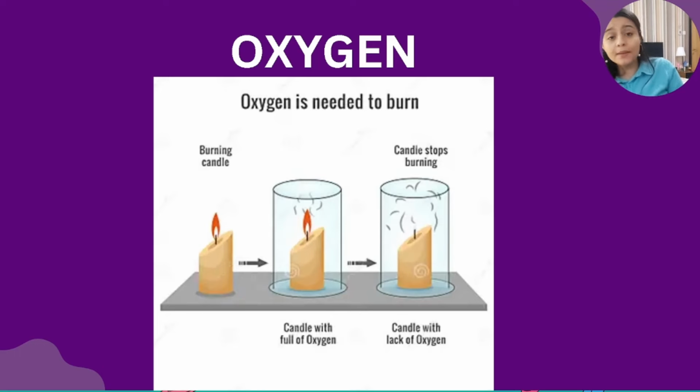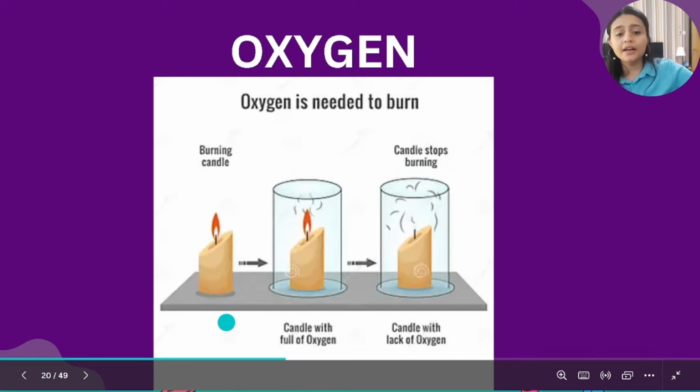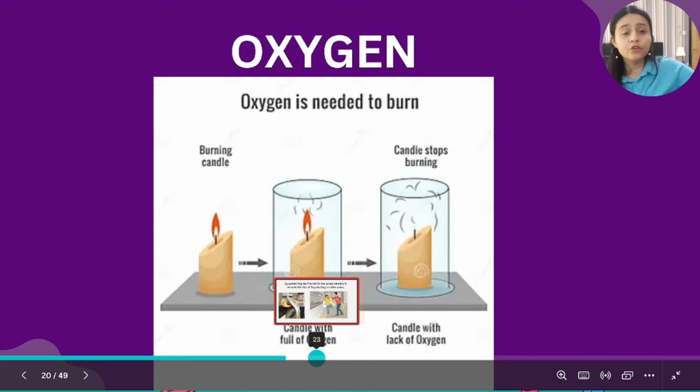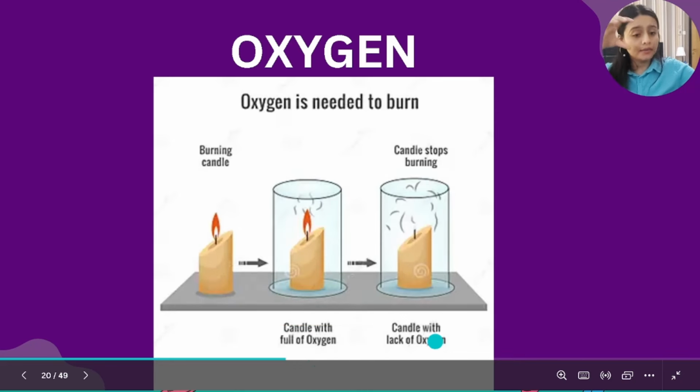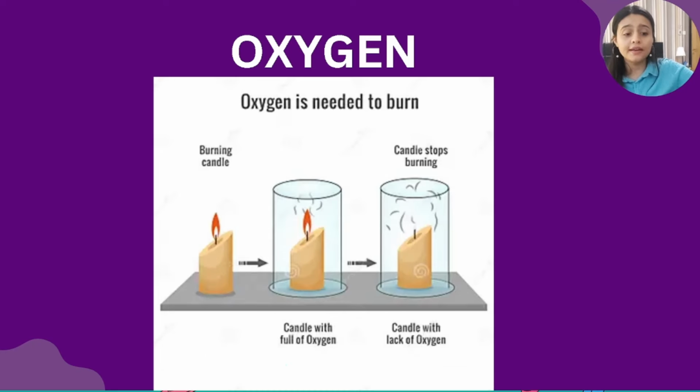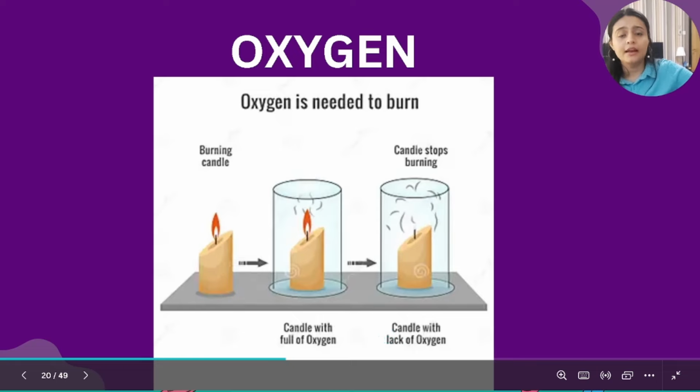Oxygen supports burning, my dear students. But we can see here the activity. This is the burning candle, and when we put a container full of oxygen above this burning candle... Now when we put this container above the candle, it stops burning because there is no oxygen left, and that's why the candle stops burning. This shows that oxygen is required for burning, right?